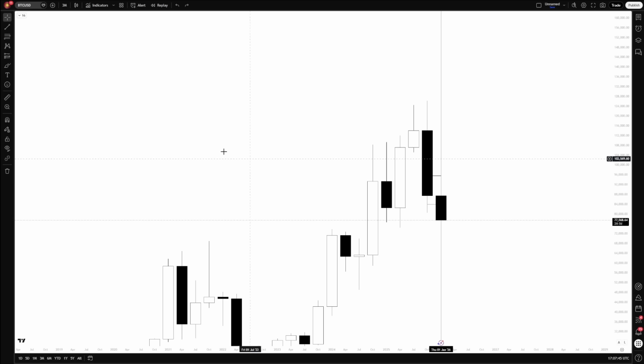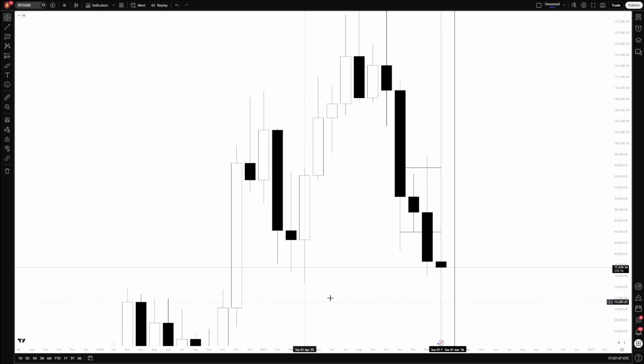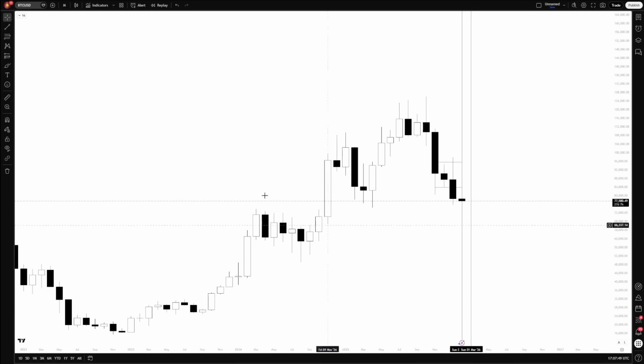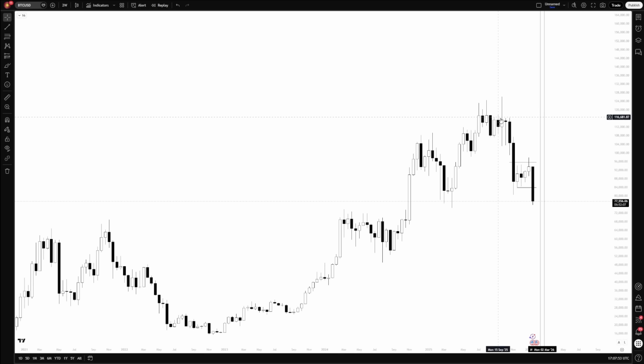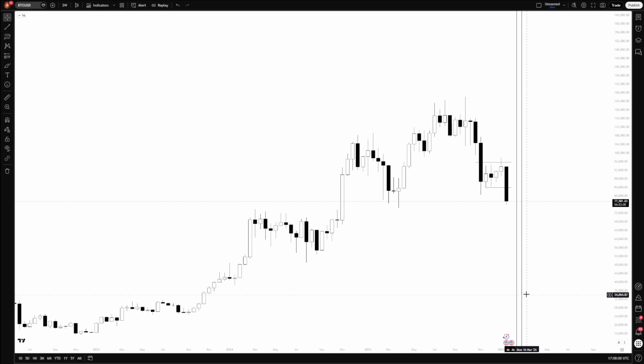In terms of my higher time frame pivots and what I'm looking at here, if we start going over to the monthly, or even let's go to the 2 week here, we can see we had a push down, a slow grind upwards, and an instant nuke back downwards here. And this area, which I have marked with my horizontal lines, is the high pivot zone. So whatever we do into this area, we are going to see an inverse correlated move.